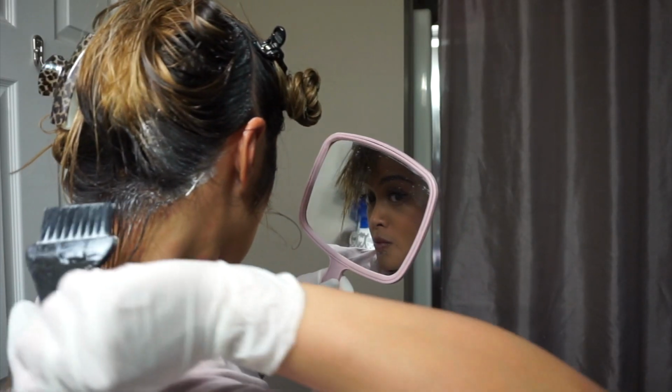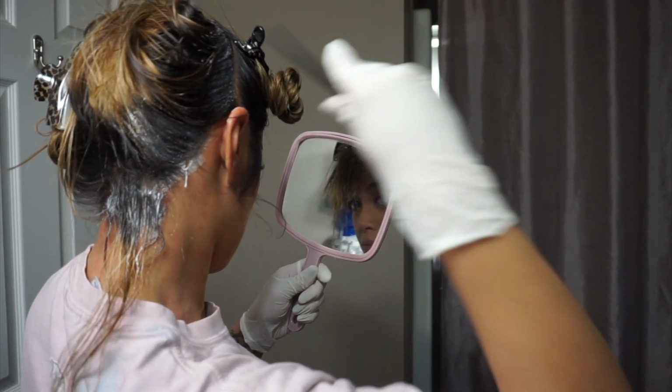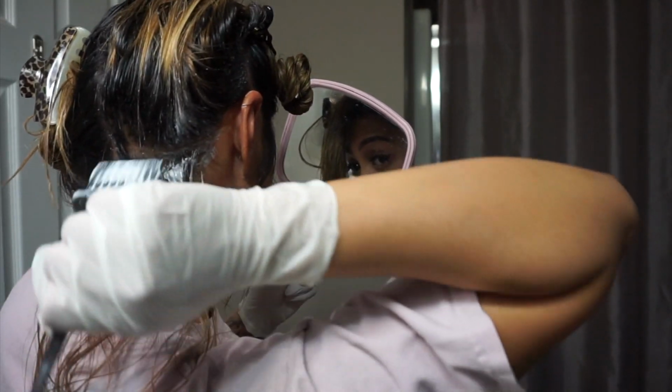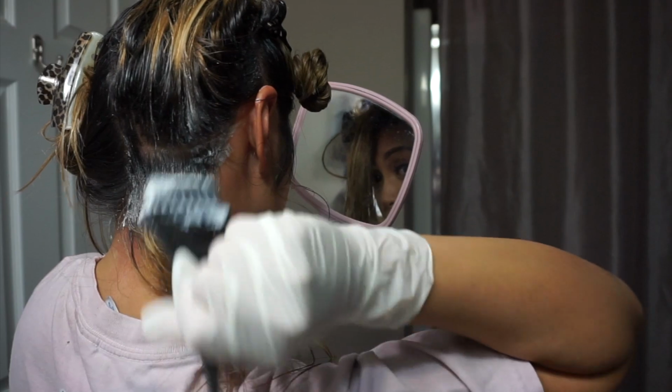So with the back section, I just took a small section at the bottom and I just applied the bleach to my roots. So I'm working on my roots first. I'm not going to be applying bleach to my ends because my ends are already light. So I'm basically just working with my roots first, applying the bleach to my roots and ending where the lightest part of my hair starts. Because as time goes, the bleach will kind of bleed on its own and work its way down from the natural heat that comes from my head.